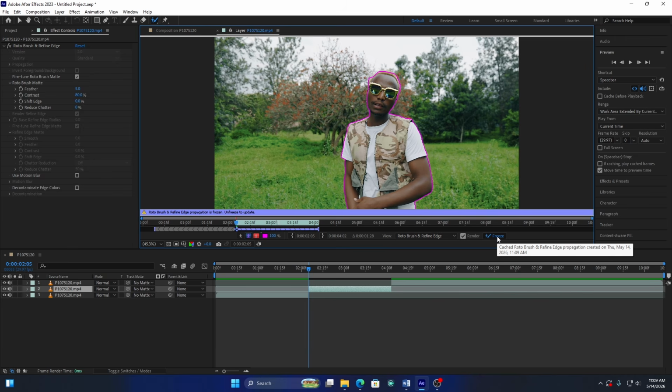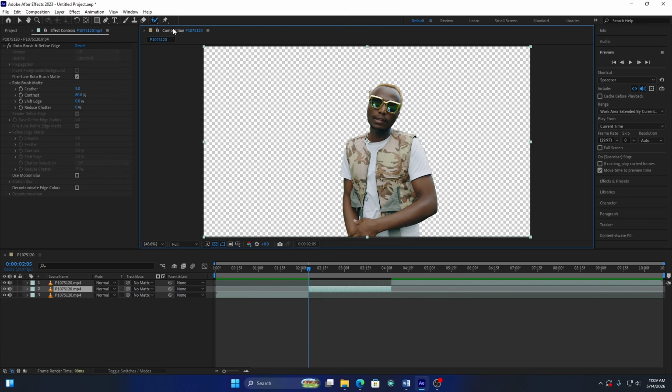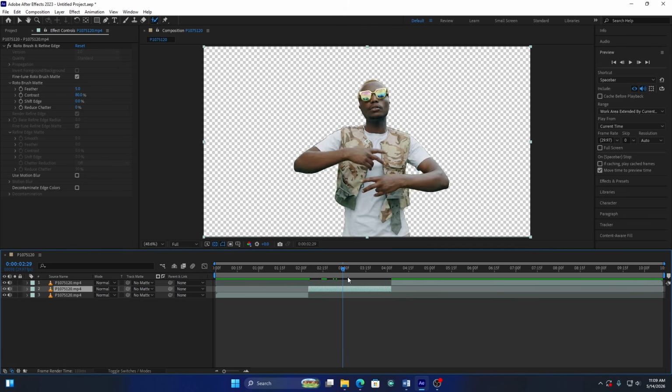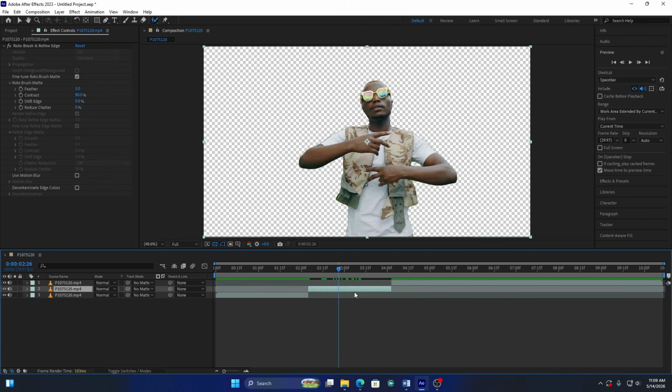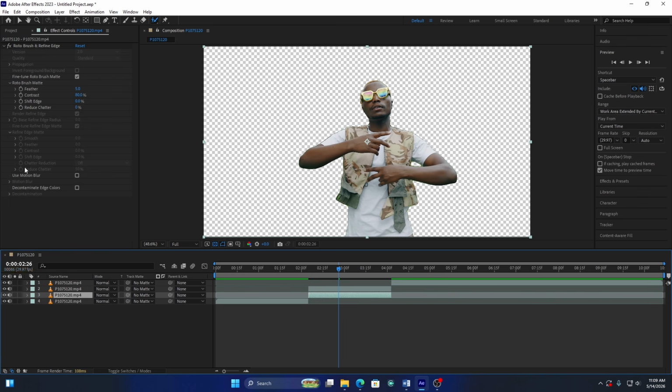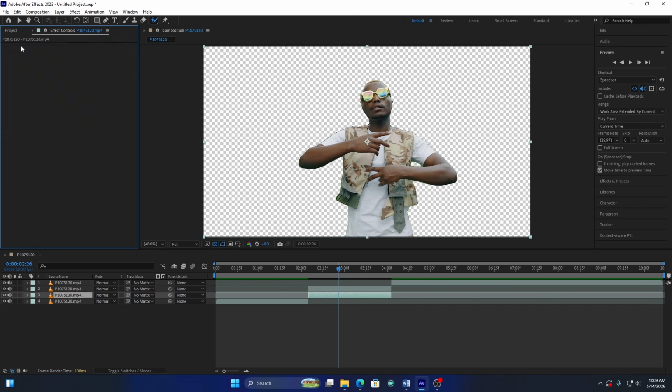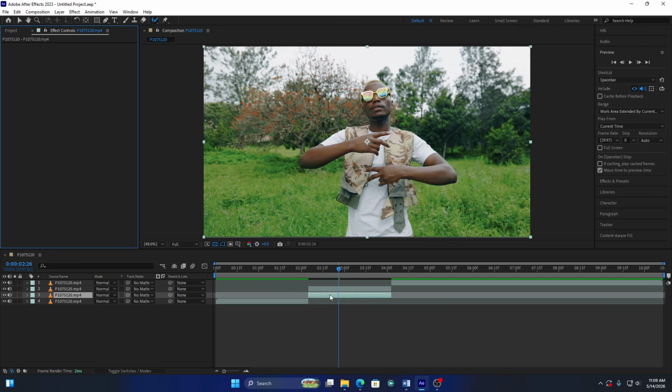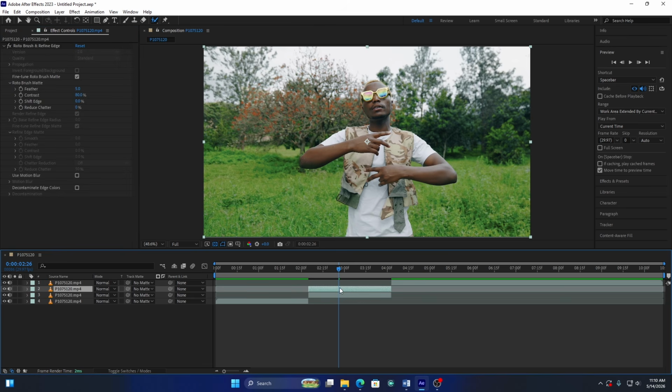So guys, when this process is already done, now let me come up here on this layer and I have to delete it, okay? Now you see only the subject remains, okay? So guys, just duplicate this layer by clicking Ctrl+D, okay? And then come up here on this bottom layer and I'm going to delete this rotoscope effect. So now guys, that means this bottom layer is the background, and the top layer is for the subject only, guys.